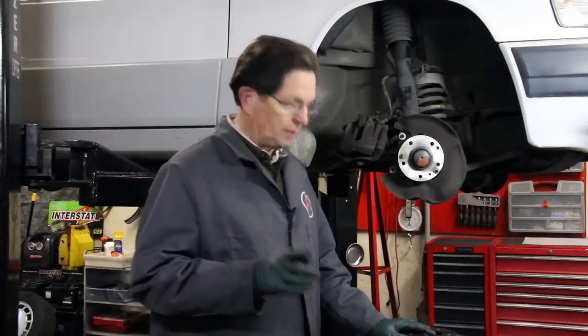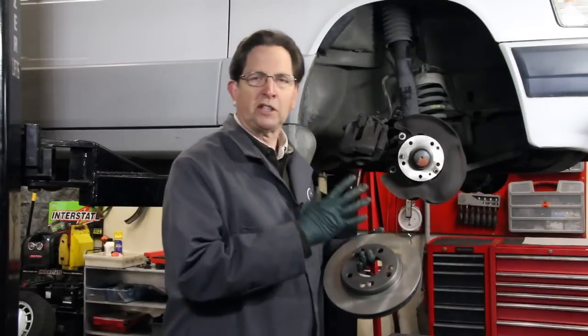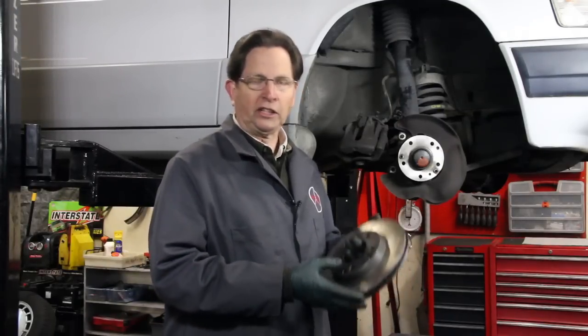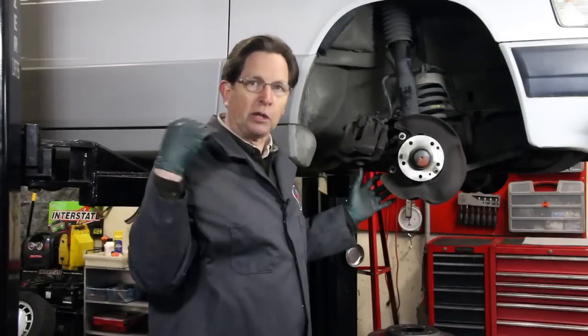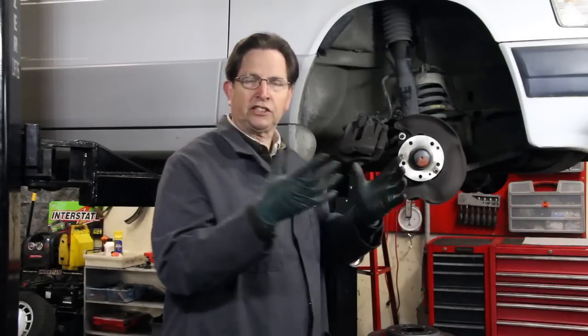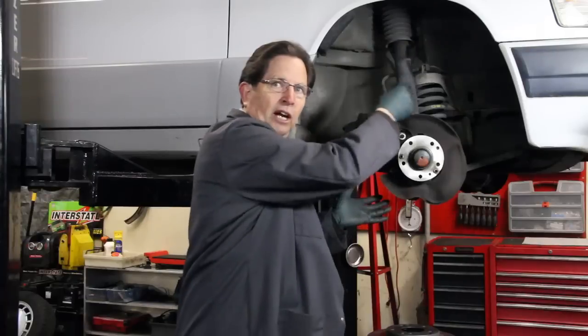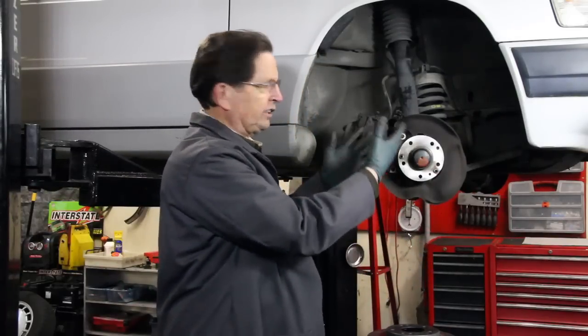In preparation for installing the new parts, there are a couple of things you'll need to do. First, thoroughly clean these new rotors - they come with an oily film on them, and if you install them with that film, it will affect the performance of the new pads. I found that cleaning them in hot soapy water is an excellent way to do it; dry them off and they're ready to install. Also clean the whole hub backing plate assembly, and on the rear brakes that includes the emergency brake assembly - use hot soapy water in a large dish pan set underneath the suspension, brush through the area, and let all that dust and crud fall into the water.